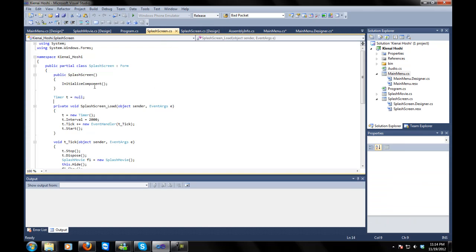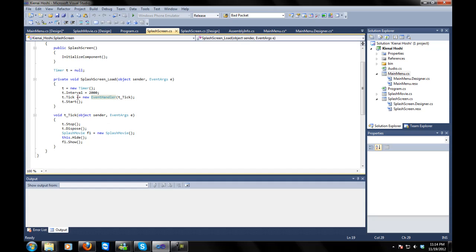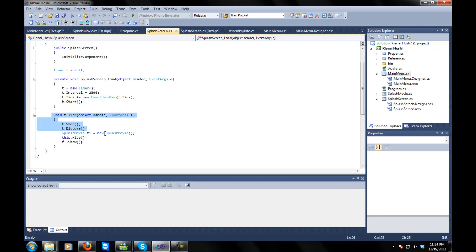Once the form is loaded, it creates a new timer, and it's set for 2 seconds. After 2 seconds is done, which is a tick, it calls this method right here. This method stops the timer because this is only a splash screen, and I'm only showing it once here. It's going to stop the timer, so there's no more ticks.